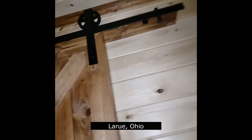It's built by Henry, his name, Amish guy in Laurel, Ohio. Unfortunately, usually like this case, I get to help deliver for 2 days, but then I don't get to help finish it up, so I don't get to see the finished product. But they're nice. There's no question about that. They're nice. Well, till next time.